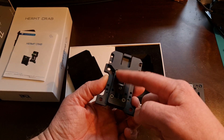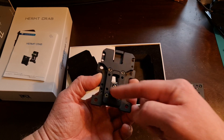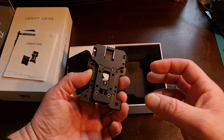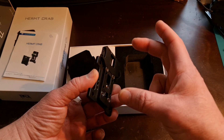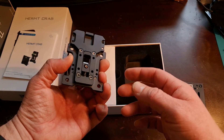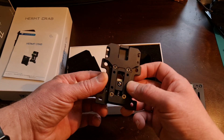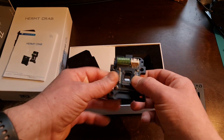It also comes pre-drilled for the MGN12 linear rail setup — these four holes. But the kit available online now also comes with a palm wheel adapter, so you can have either palm wheels or linear rail systems. Basically you can use it on any of your printers. A nice touch there.